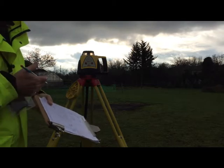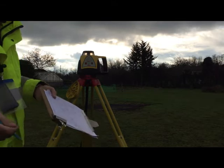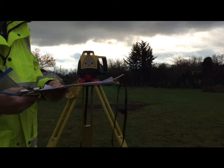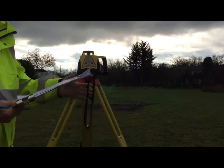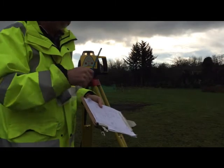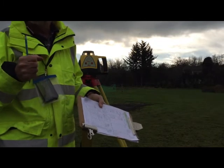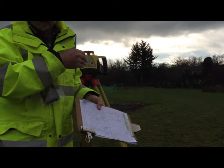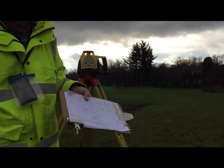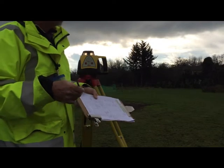Obviously, if you were using this instead of a conventional level, you would still take your back sights and fore sights and make sure they close. So if I was going forward round the garden, I would take whatever levels I want here. Again, you need to set these out in a grid pattern by using the optical plummet, the optical square, and then set out your canes at 5 meter intervals, 10 meter intervals, 2 meter intervals, whatever you want. Then mark up these points and level them all.